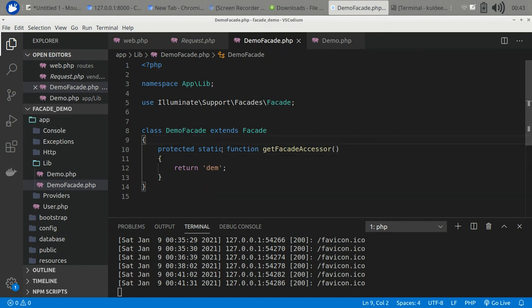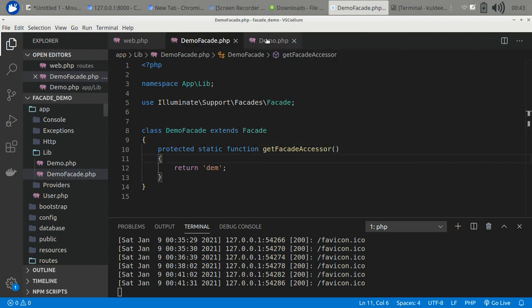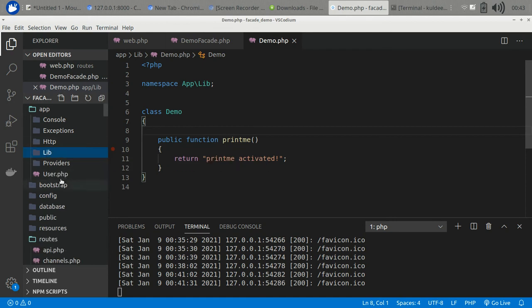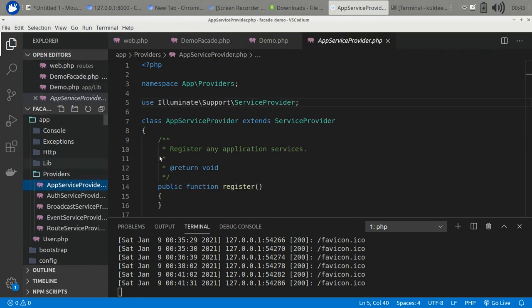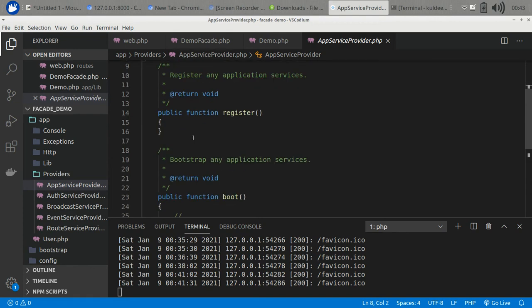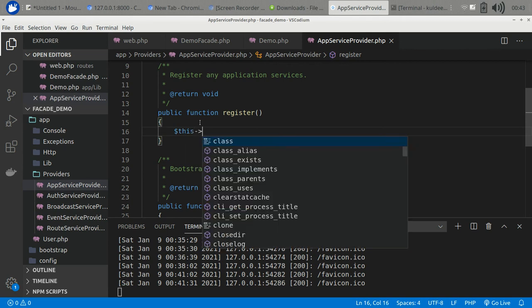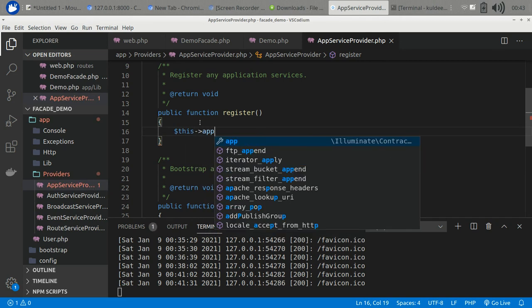Now we have to bind this facade with our custom library. To bind this, we can create a custom service provider, or we can bind it in the app service provider also. So let's bind it in the app service provider. In the register method, we will bind this.